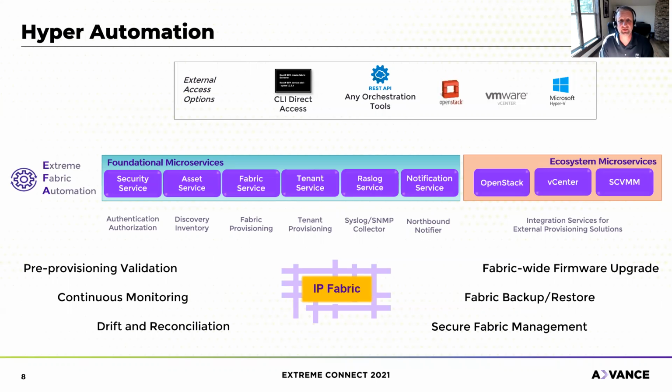The other key piece around this is that this is not just for the physical fabric infrastructure. This is also for all of the tenants. So I need to provision VRFs and VLANs. I need to provision port channels and things of that nature. All of my tenants, all my connections into the fabric. So Fabric Automation maintains all of that information too. So the drift and reconcile is not just for my BGP connections, but it's for all of my tenant configurations also. So really, when we look at this, it's a full encompassing solution to really maintain that entire configuration across all aspects of the fabric.